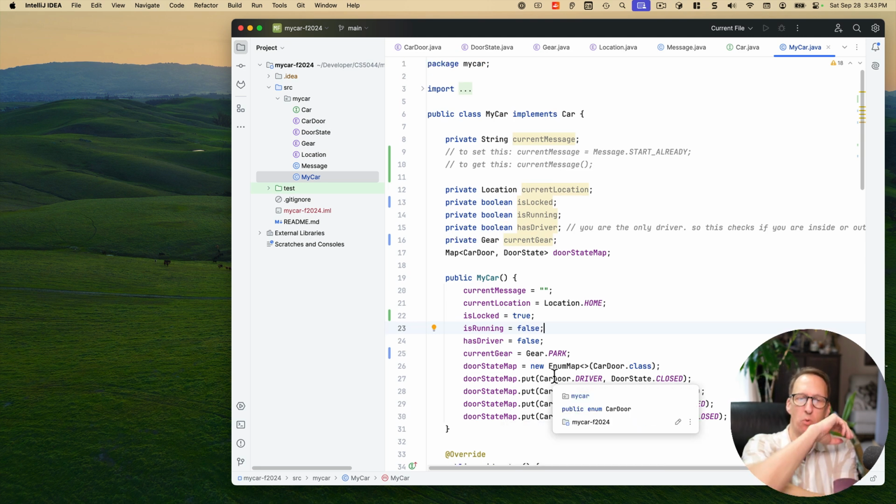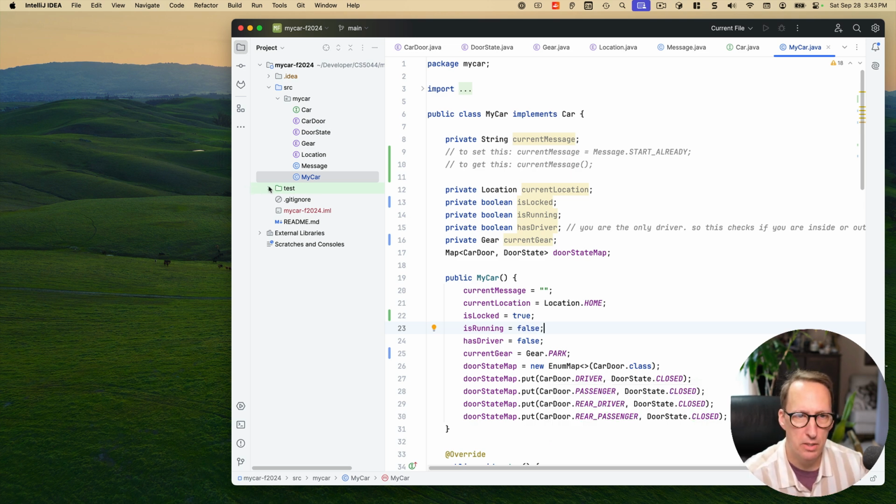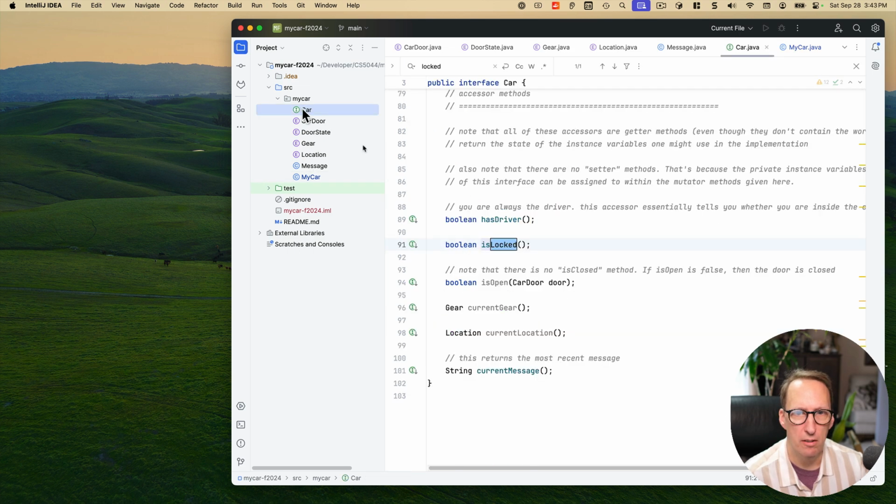And my question is, do I have methods in the interface to check if those doors are closed and to change the state of those doors? Okay, so let me look at the car interface.